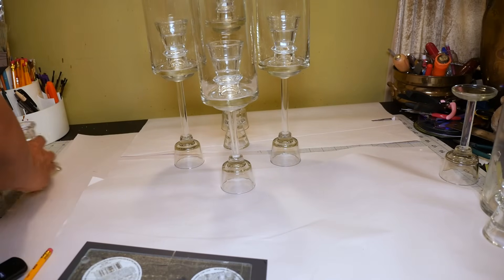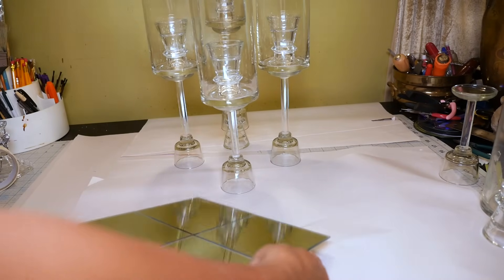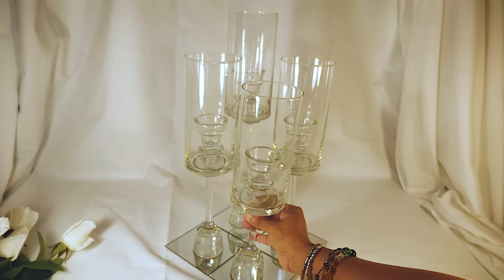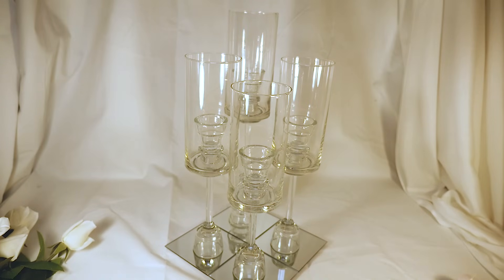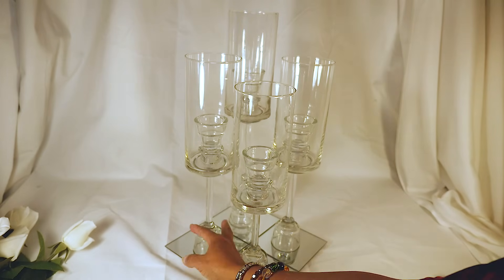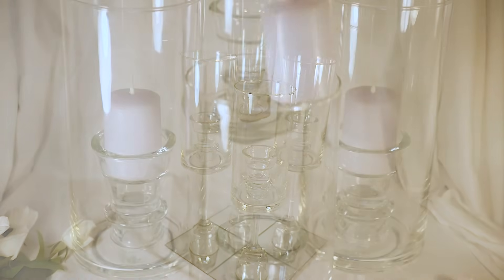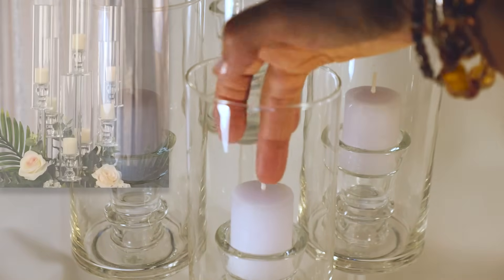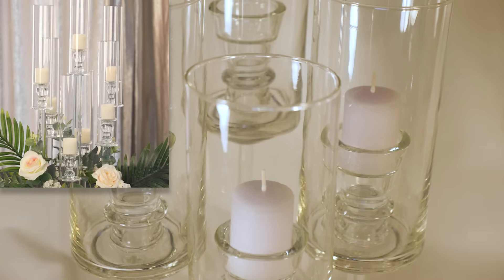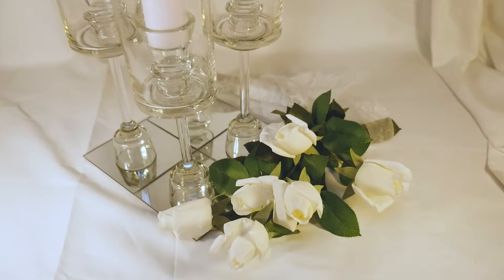My mirror base is finished drying and I'm going to display it at an angle like a diamond shape. I'll place my pieces in the center of each square. I'm not going to glue these to the base because it would be really heavy and much easier to handle as separate pieces if I need to transport them. This is looking very lovely and elegant. Now let's add some candles — in the inspiration piece they have two-inch votive candles, which fit perfectly. At the base I'm also adding a bouquet of white roses at the feet of the mirror, which looks really nice and elegant.